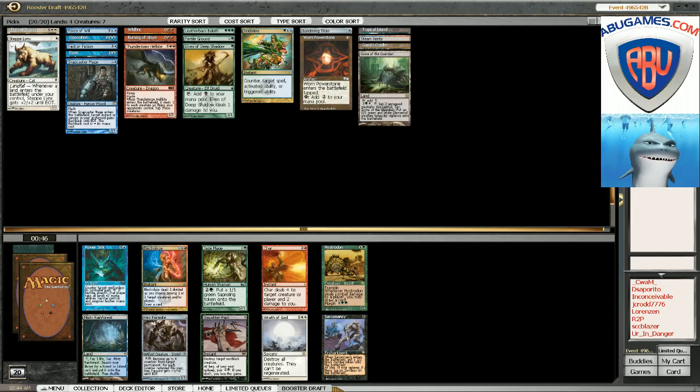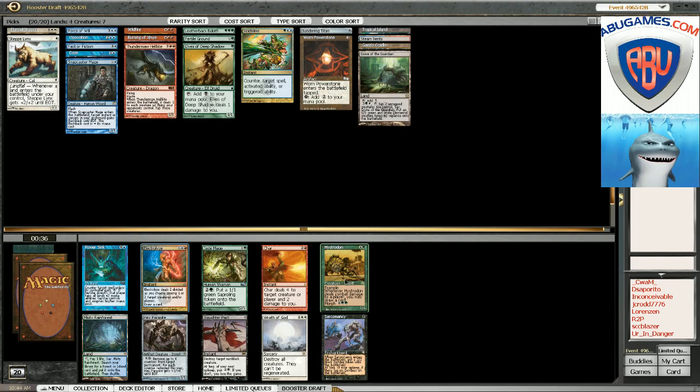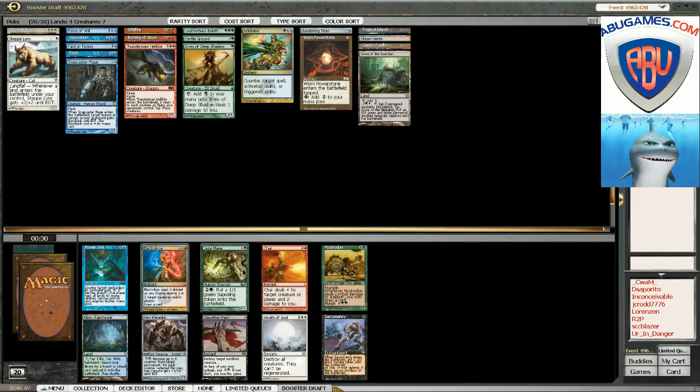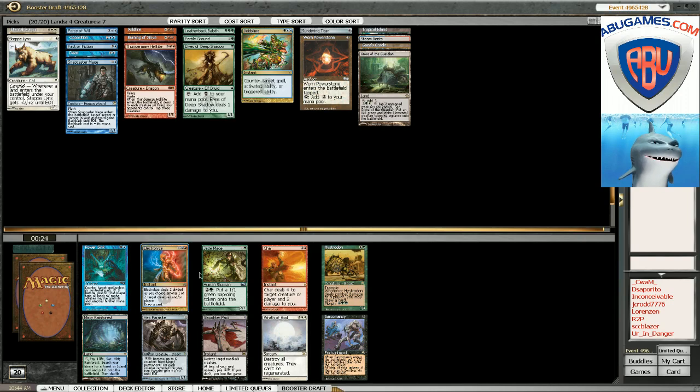Ooh, Electrolyze. Dang. Misty and Electrolyze in the same pack. Well, Snapcaster Mage, I think I'm going to go for the Electrolyze. I like Hystrodon too, actually. He can turn into some pretty nuts things. Power Sink's decent too. I think just Electrolyze though. Yeah, it's too good.